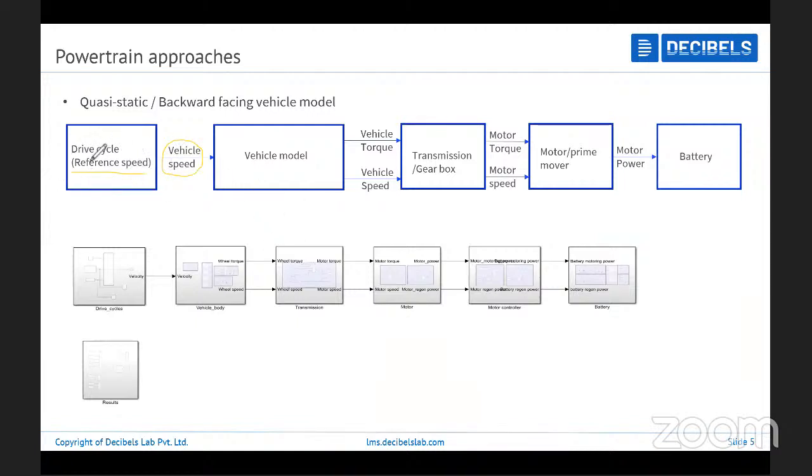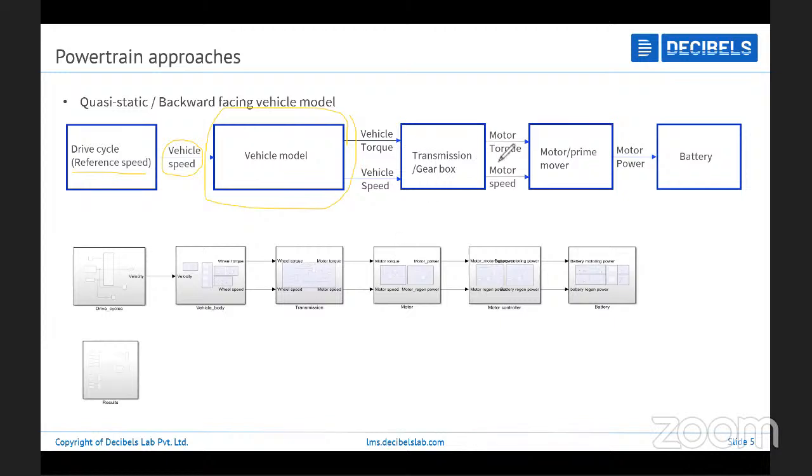Here we'll be using drive cycles for the vehicle body. From the vehicle body, we get the vehicle torque and speed, which is nothing but the wheel torque and the wheel speed. We'll discuss the entire thing once I run through the model.